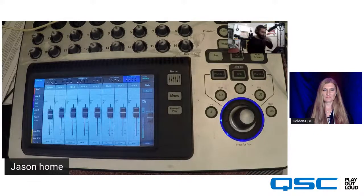Another example would be channel groups, like a drum set. If you've got five, seven channels dedicated to all the drum set mics, you can put all of those channels on a DCA fader and you have one fader that can turn up the drum set, turn down the drum set once you've got all of the independent faders mixed and balanced properly.